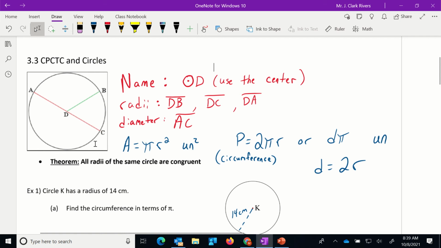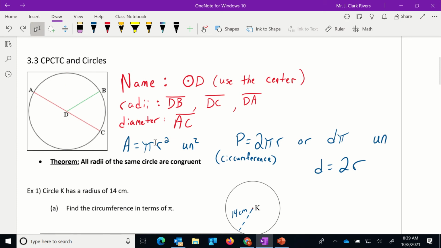There's an infinite number of radii that exist inside the circle. I could draw in many radii, and there's an infinite number that exists. Same thing with the diameter. I could draw in an infinite number of diameters in that circle. There you go. Area of a circle is pi r squared.